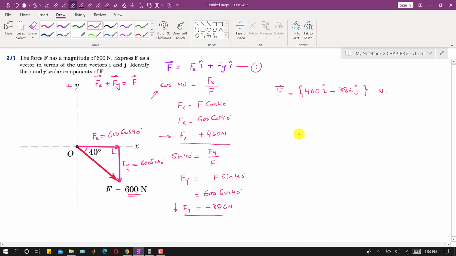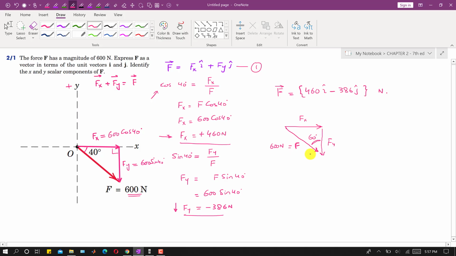Let's say, for example, we have this triangle like this. Let's say this is that same f of x component, this is that same f of y component, and this is that force F. Let's say this force F is making some angle here, and the given angle is 60 degrees. So from this triangle we can say that this force F, which is 600 Newton, is making 60 degrees with f of y.